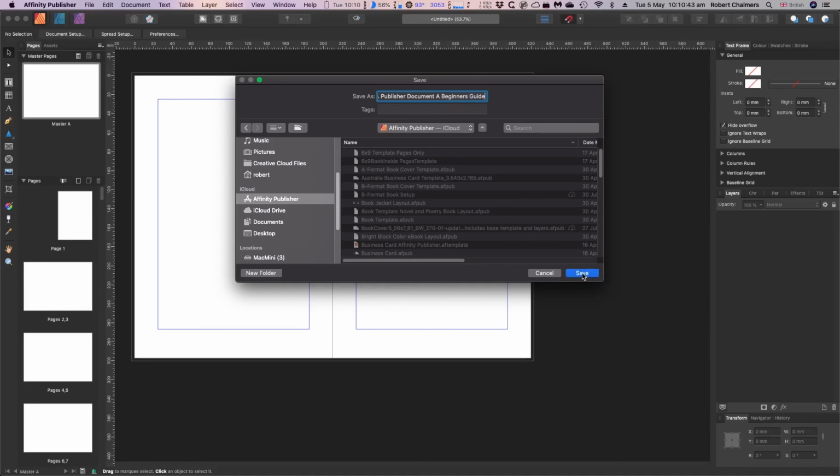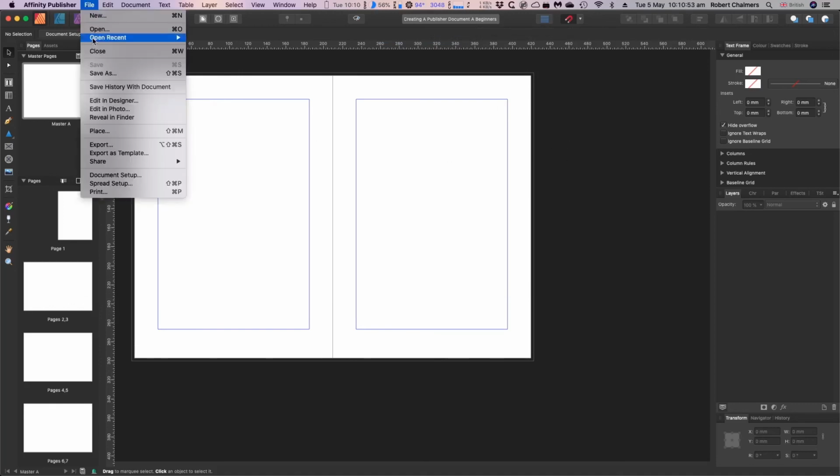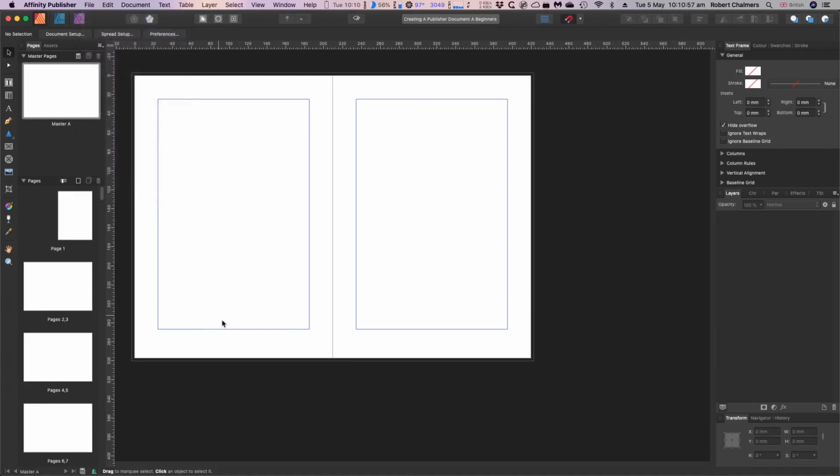I'll put that in there to ensure it doesn't get confused with anything else I'm doing. And there it is up the top, Creating a Publisher Document, a Beginner's Guide, and that's it. And that's the end of this exercise. You now have your page, your document set up as an A4.